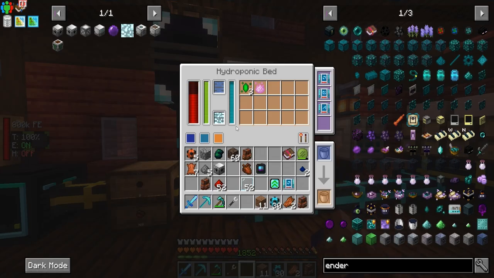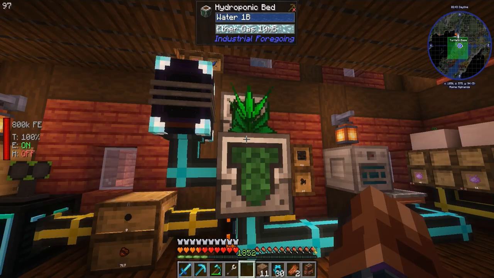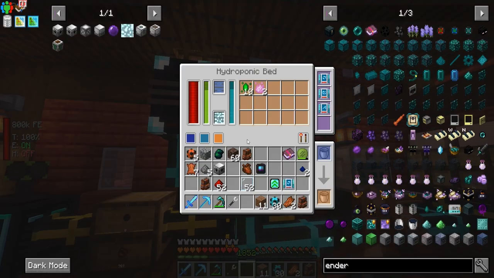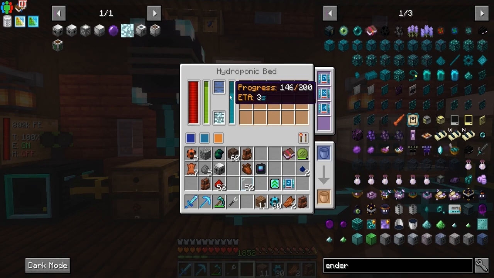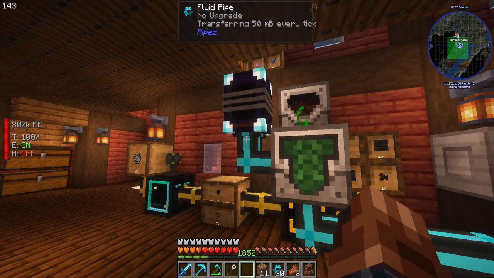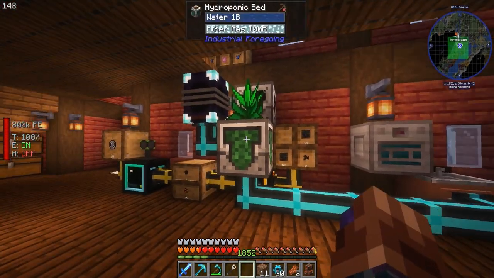Yes, it's farming itself and planting. This is what we needed. Oh my gosh, this is crazy. Look how fast it's generating this. This is awesome. So we've got ether gas automated. We've got uranite automated. Now I want to go ahead.